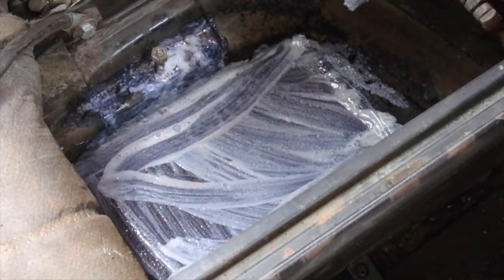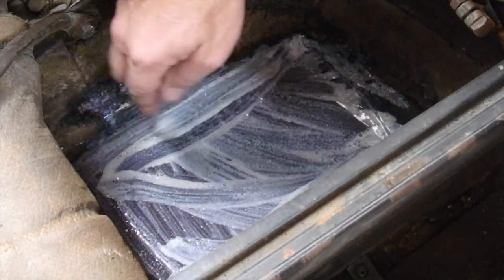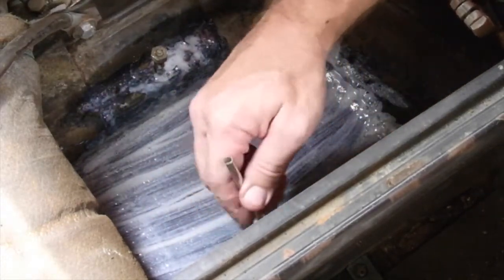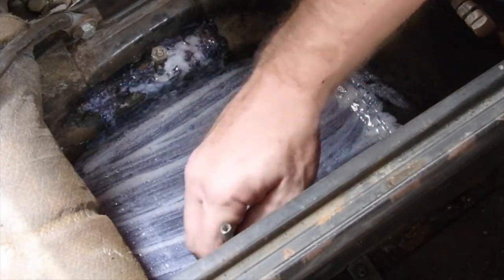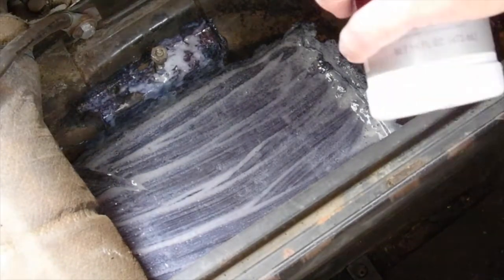I'm going to get one of those battery mat things — I don't know if you've seen those. They're sort of a thick, rubbery felt kind of combination that's got an anti-acid component to it. It absorbs leaking battery acid and neutralizes it so that you don't have to worry about the acid eating through your floor. And I think that is a wunderbar idea, so that's what we're going to be going with as well.